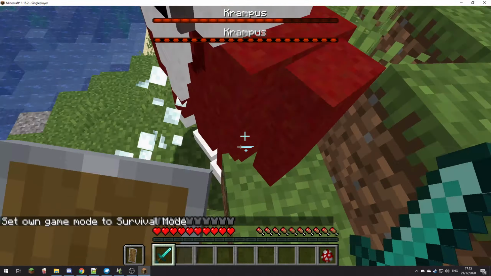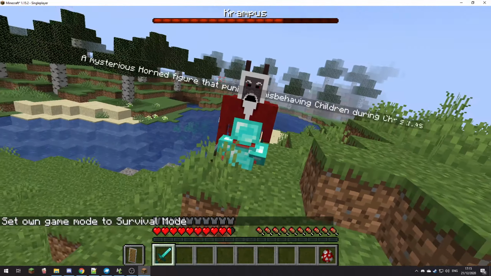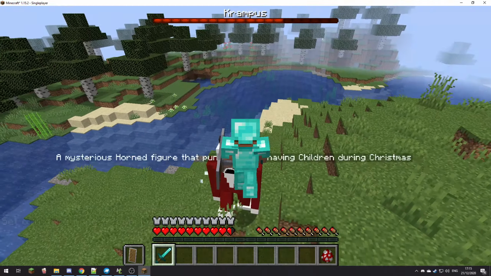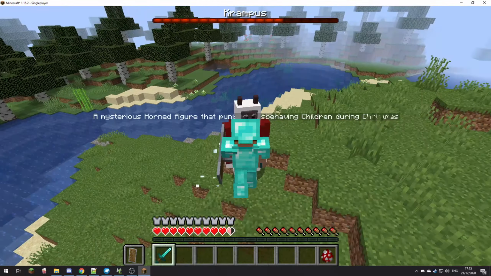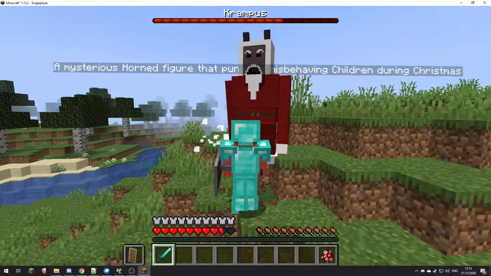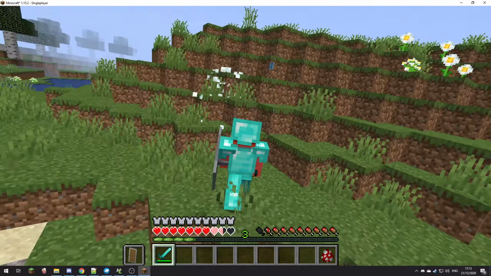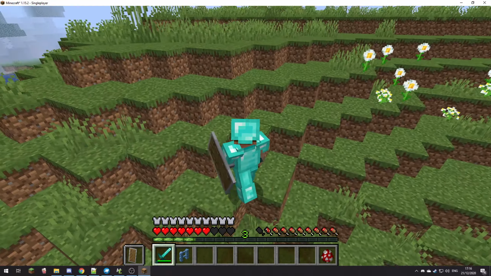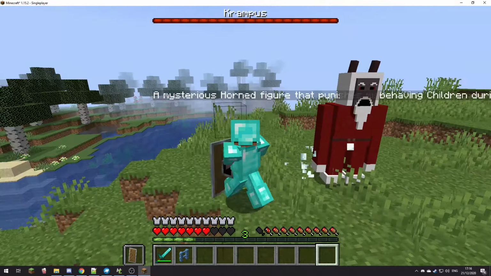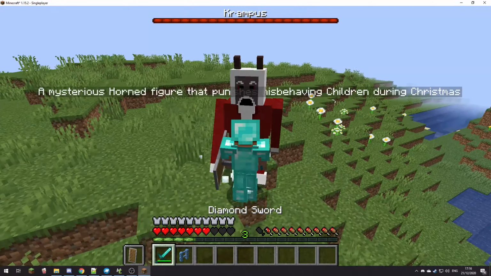So he's not very powerful when you have good armor in the game, which is kind of good because this is just a fun-filled holiday mod. You don't expect Krampus to be the best boss in Minecraft, and he dies pretty quickly because this is the first version we spawned. So we'll spawn him again, and you can see the snow particles around him look really nice when he's moving especially. It makes the mob look really cool.